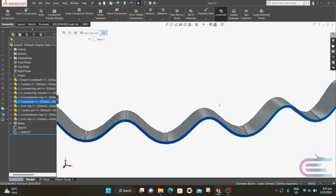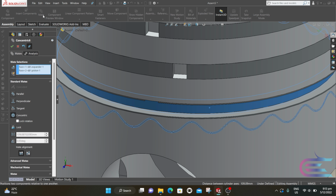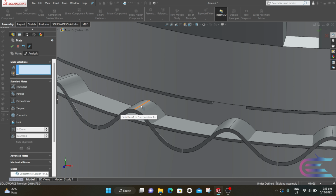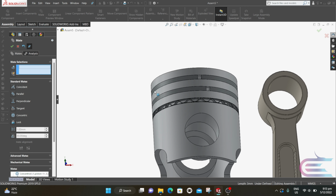Now select the tangential surface of the expander. Press Ctrl and select the cylindrical surface of the pocket. Then click on mate. Select concentric and click OK. Lower the piston. Select this edge and select this surface. Click on coincident, then click OK.